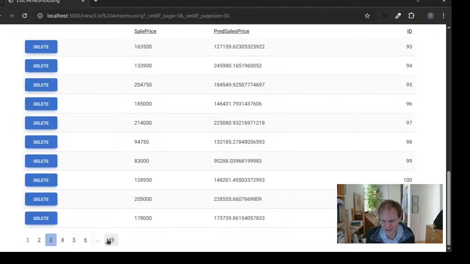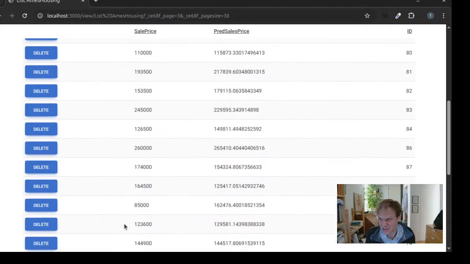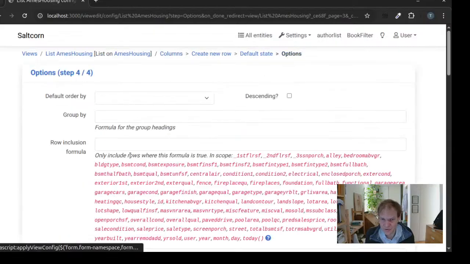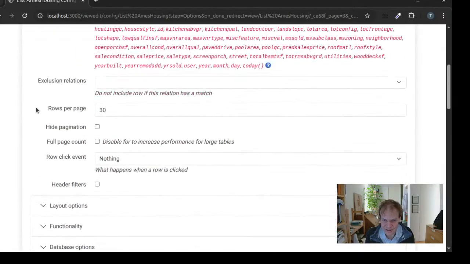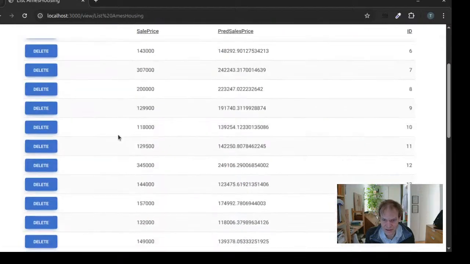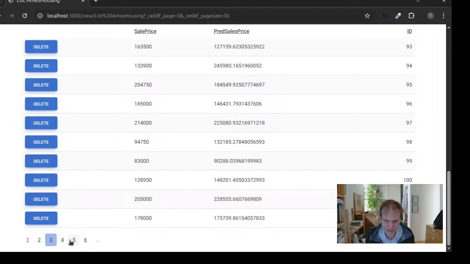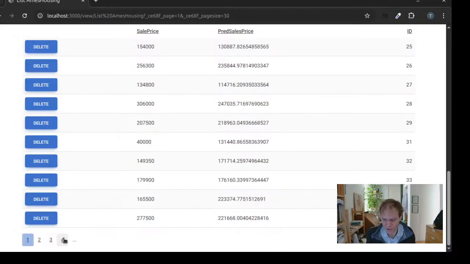But I think sometimes you're willing to sacrifice this page count here at the last page if you need to for performance reasons, right? Just sometimes you need that. So if you turn off this full page count, now you don't have the maximum page, but you can still do pages here, right? And you can do all this stuff here. But you don't get the maximum number of pages, and sometimes that's what you need.